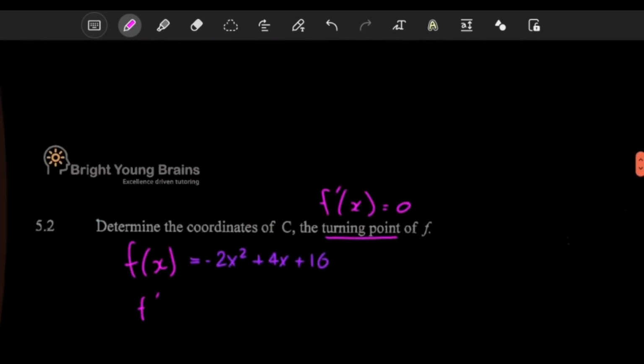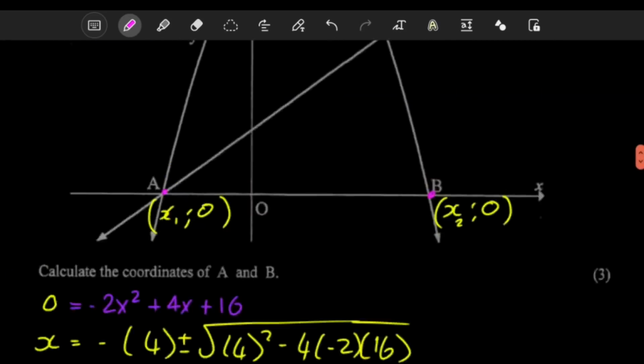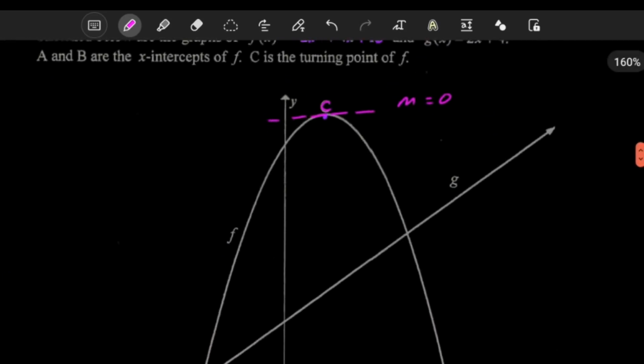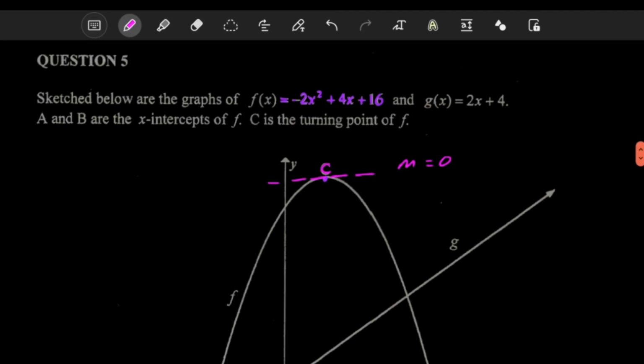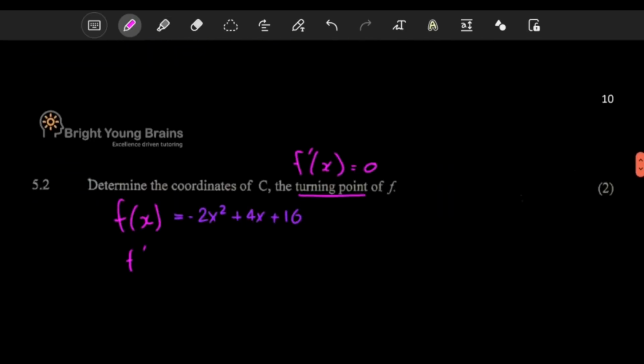So differentiating, we get a gradient equation, and we want to make our gradient 0 for us to find the x value where that gradient is occurring. The moment we find the x value, we can just throw that into the original equation to get the corresponding y value. You see, this equation gives us y values, but the first derivative gives us gradient, or x values if you give it gradient.